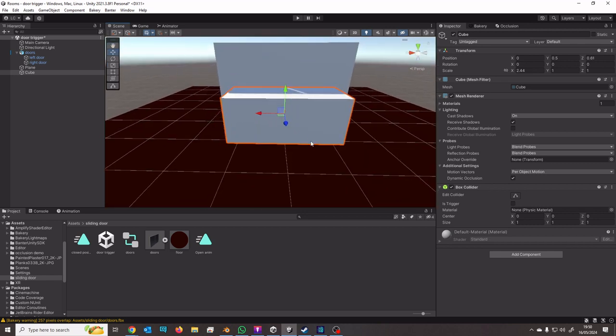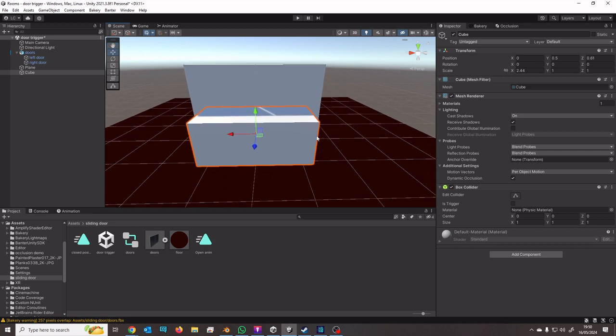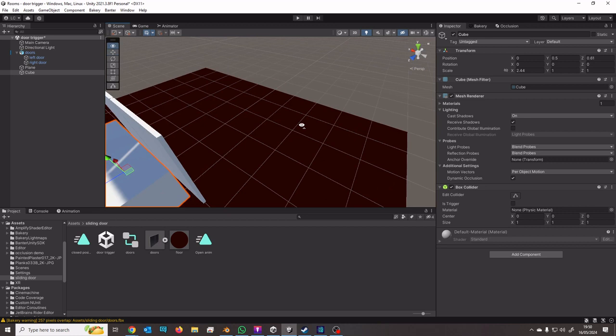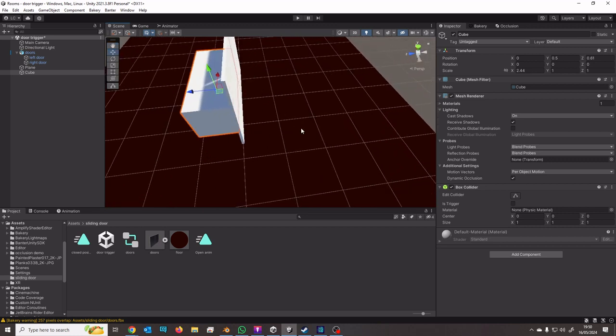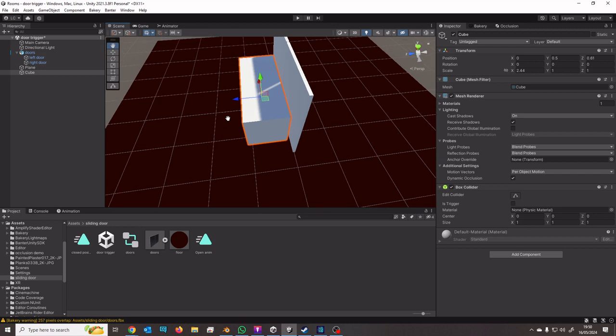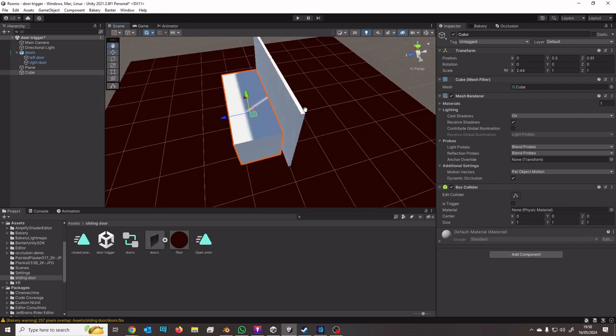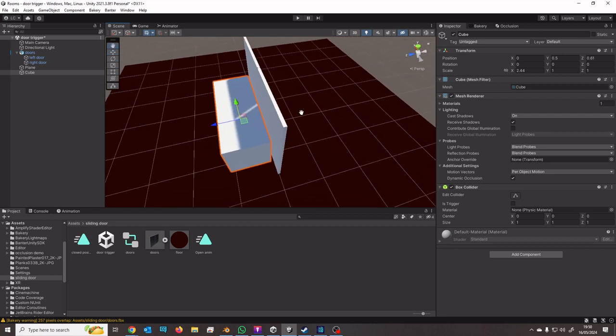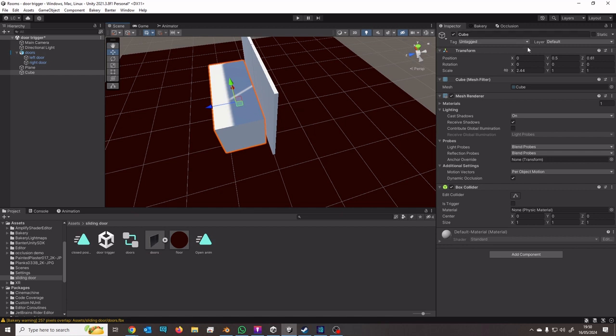Can you use a cube, stretch it for both sides and have a loop for open and closed for both? You're better off having a cube trigger for each side, in my opinion. Although I haven't said that, no, I have done it before where it's been stretched across the doors. Yeah, okay.